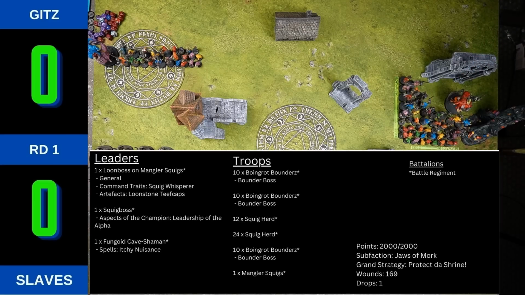He has a hero phase move for Squigherd, which is pretty cool. And then he's aspect of the champion, leadership of the Alpha. Over here we have an actual fungoid. It's the one with the dots on his cap. That one has the spell Itchy Nuisance, which is the fight last spell. 18-inch range on that one.